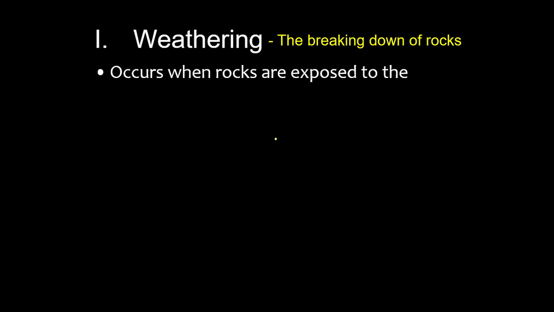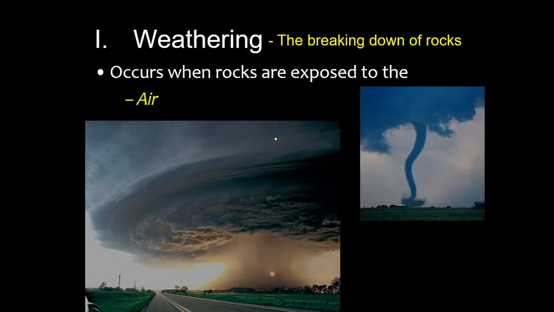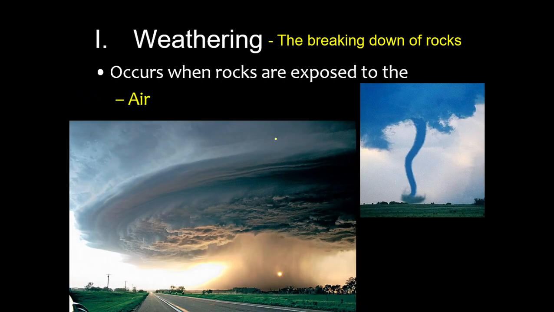Now, weathering occurs when rocks are exposed to essentially three major things. The first thing is the air, right? So if you picture, let's say, leaving a bunch of rocks outside, and they're picked up by the wind and thrown all around, bumping into other things, if you find those same rocks again, are they going to look the same? No, they're going to be broken down into smaller pieces.